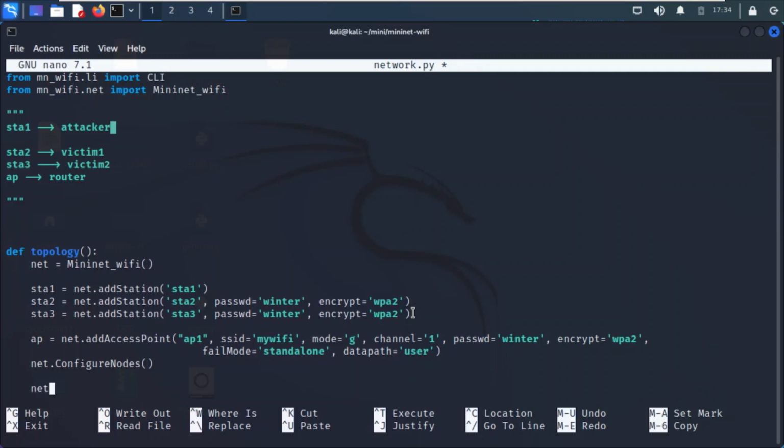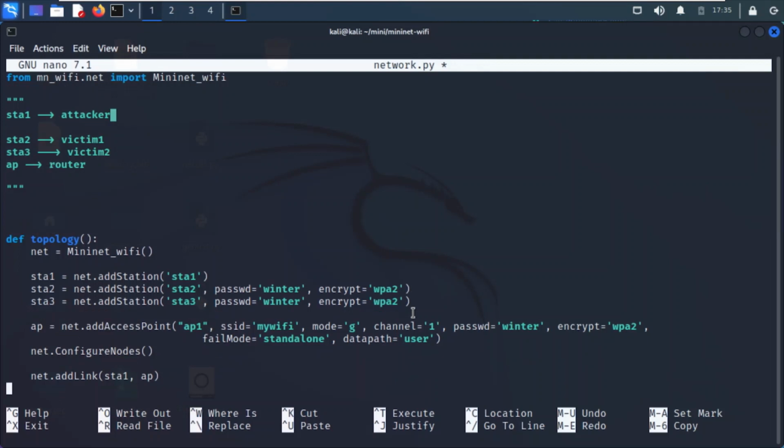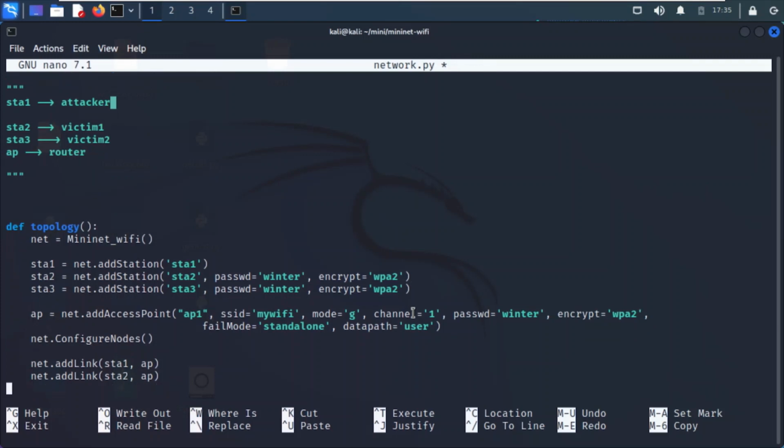So we say net.add_link, and we give it the first name, which is going to be the station, and then the next one is the access point. So station 1 connecting to access point 1, and then net.add_link station 2, which is also connecting to the same access point.